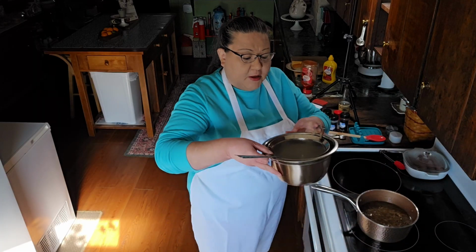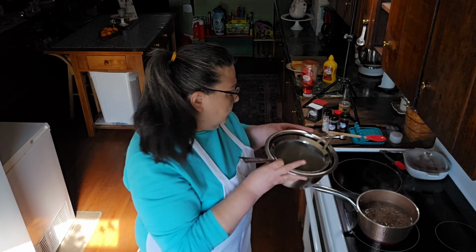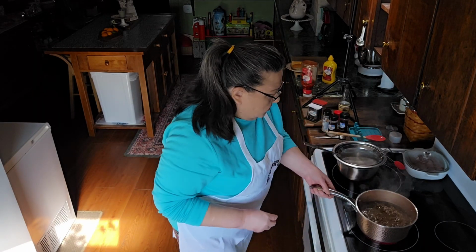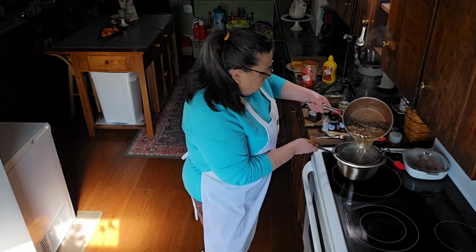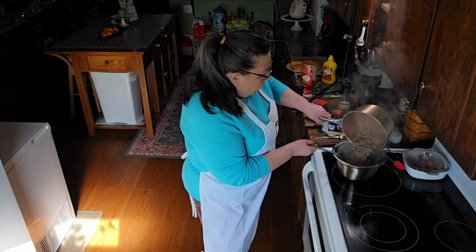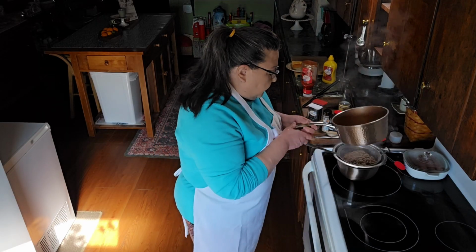You might not be able to see me. I just have a very fine mesh strainer in a bowl here. And I'm going to pour the liquid off here. I can always add back. But this is a great way to get all that excess grease off of there, too.